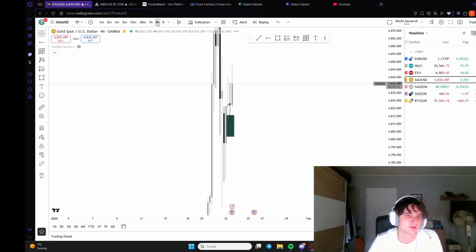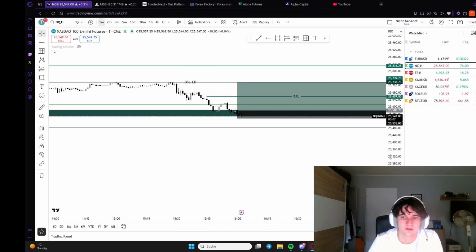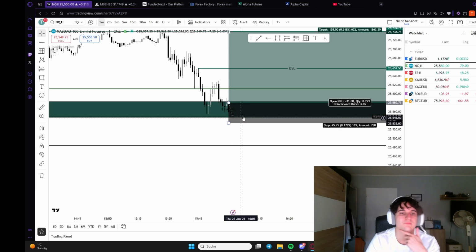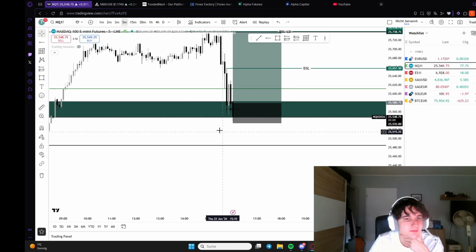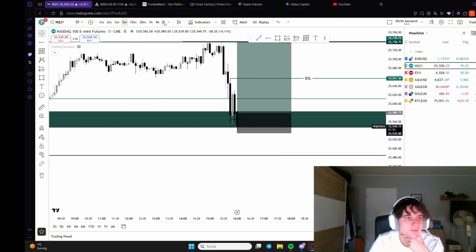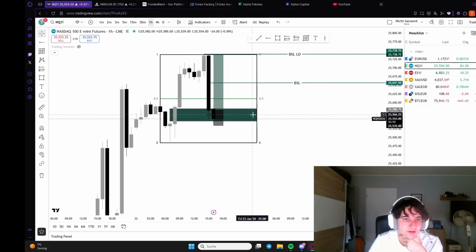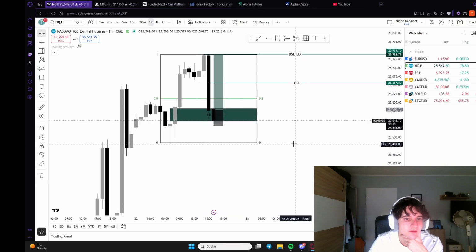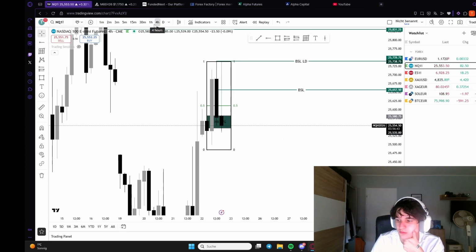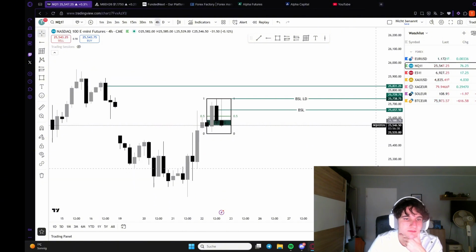Gold is like gold, you know. The price action of gold is just bad, and NQ is not really giving me bullish confidence right now. We're just not getting any type of breaks. It's actually looking like we're going all the way down to these lows because we broke 1 hour structure to the downside, and we're continuing the downtrend on the 1 hour at least. 4 hour close too. Okay, that's interesting.